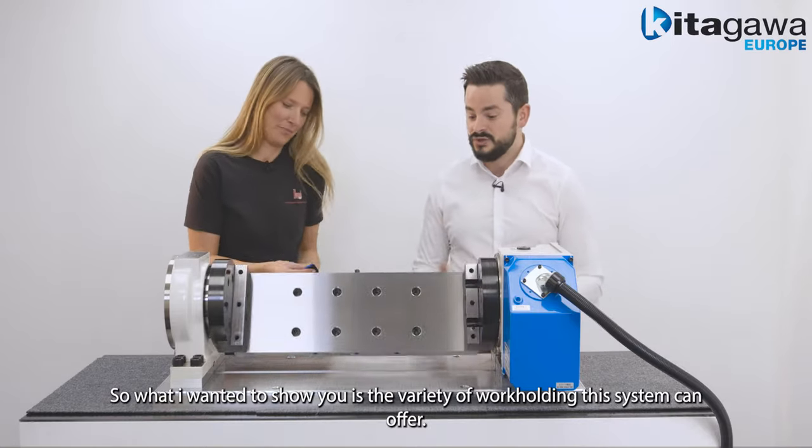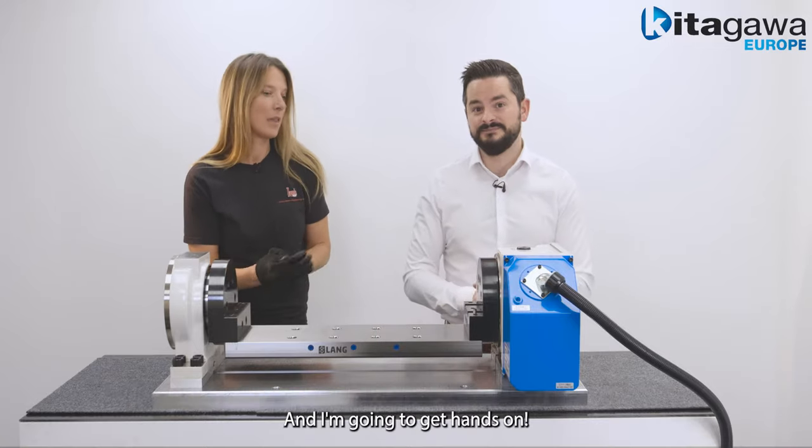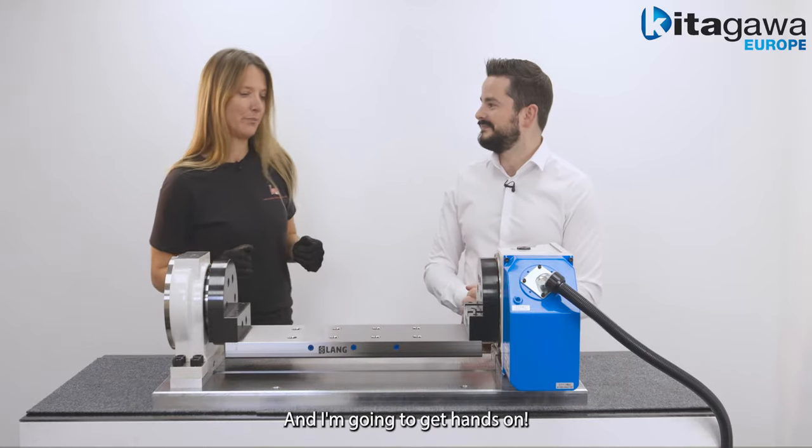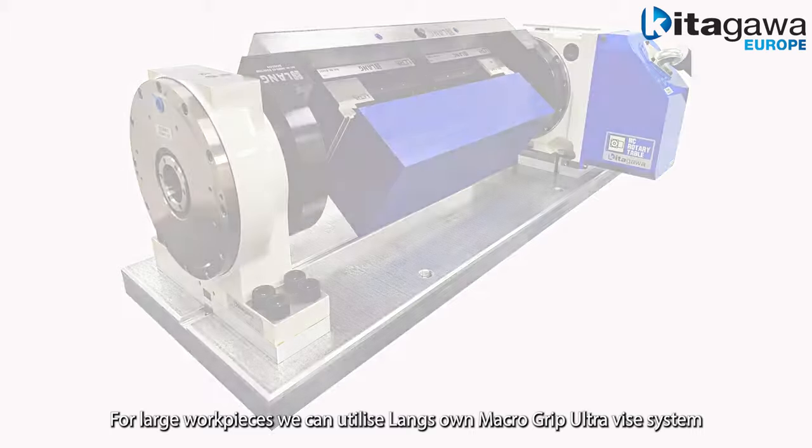No problem. So what I wanted to show you is the variety of work holding this system can offer. And I'm gonna get hands on. For large work pieces, we can utilise Lang's own Macro Grip Ultra vice system.